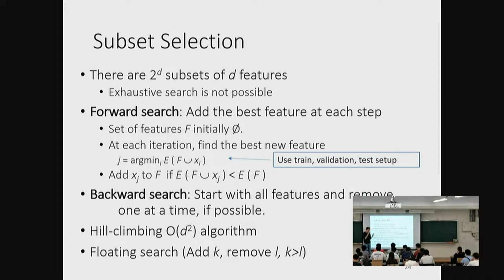Selection like this is usually good, but it tends to be time consuming, because every time you do one at a time. This is time consuming, this is even more time consuming, because you add K and remove L, and you do it again, so that's a lot of bookkeeping and computation. But usually it gives you an improvement in terms of classification accuracy. It will also give you a small set of features to retain. The good thing is that it tends to really help improve the performance.